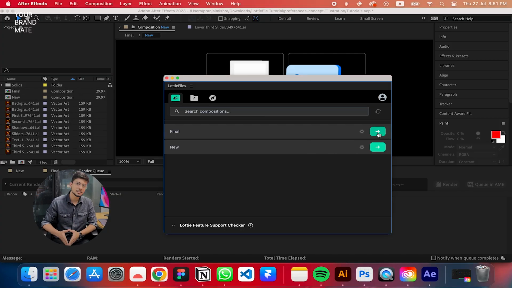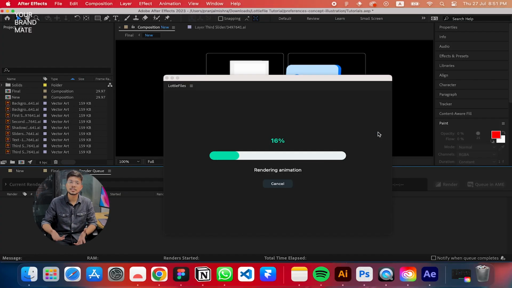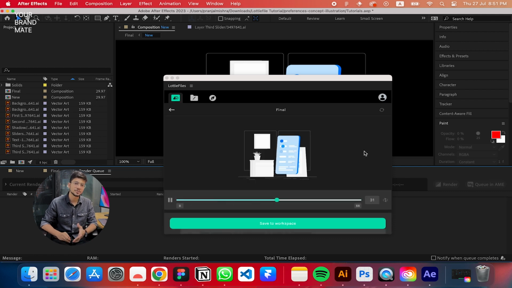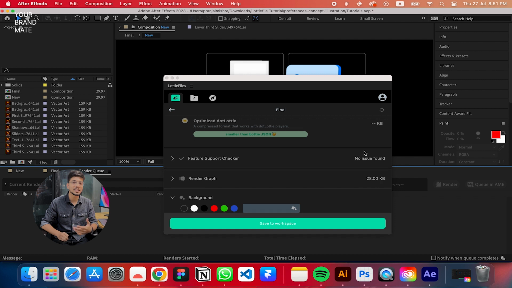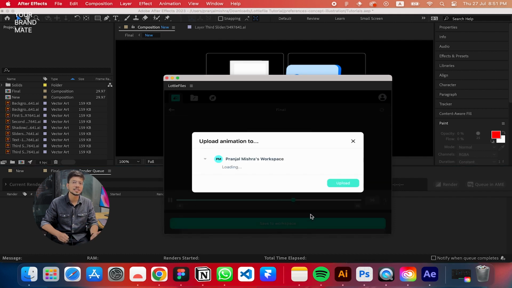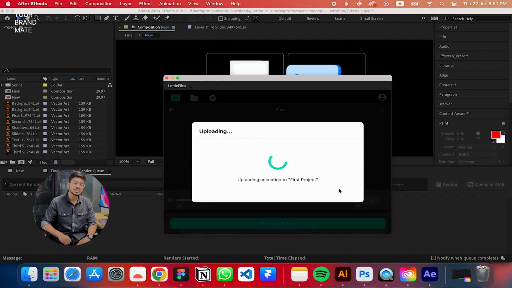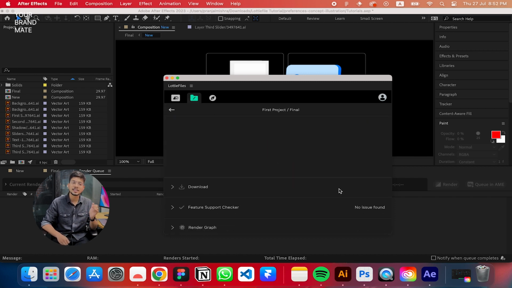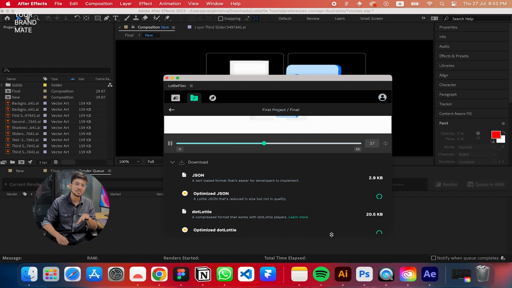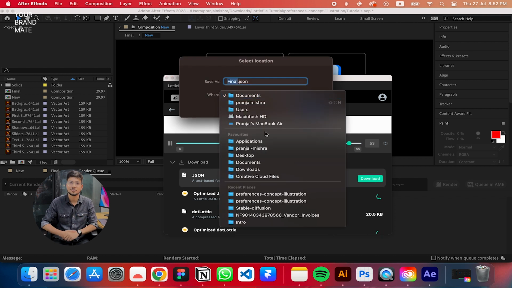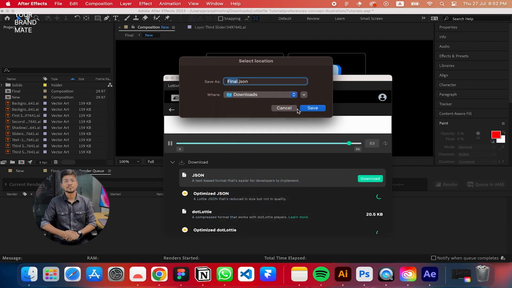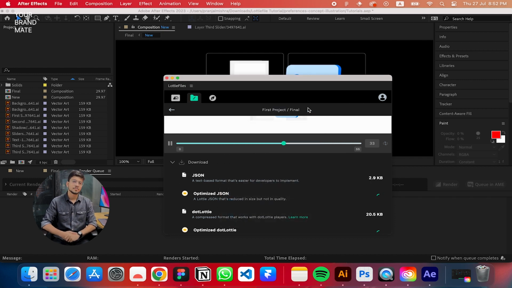So now that is done, and we can simply save it in our workspace so that it would be live in our LottieFiles dashboard too. And from there we can quickly create an iframe and all the other things that might be required. Comparing a simple JSON file and a Lottie JSON file, I can see that the Lottie JSON is more space saving, or more optimized. So let's just save the JSON file here. Cool. Also, I have saved it on the workspace too.